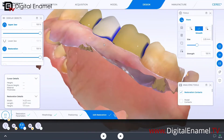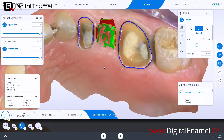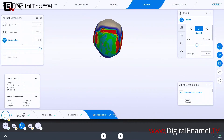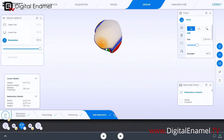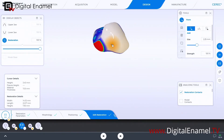Select the smooth tool and melt that out a little bit. Now flip it over and decide on the intensity of the tissue penetration. You don't want blue with a hint of green because when you seat that bridge it won't touch the tissue well enough and the patient will get food underneath. You definitely want the zirconia to impact that tissue in a way that keeps food out. I'll turn off the upper jaw and build this entire ridge lap up, not worrying about the colors yet — you just don't want it too sharp, you want round surfaces.